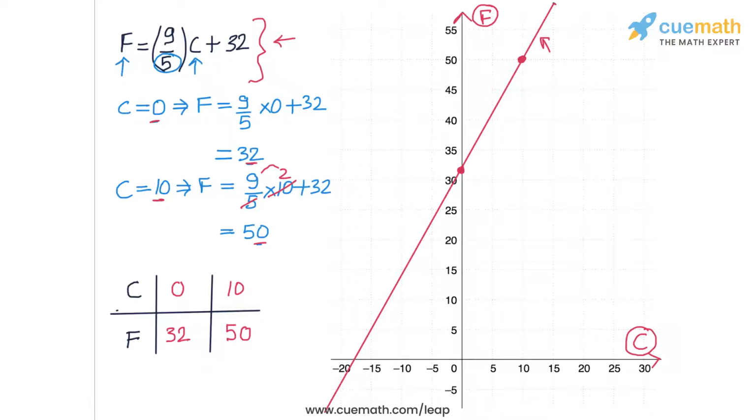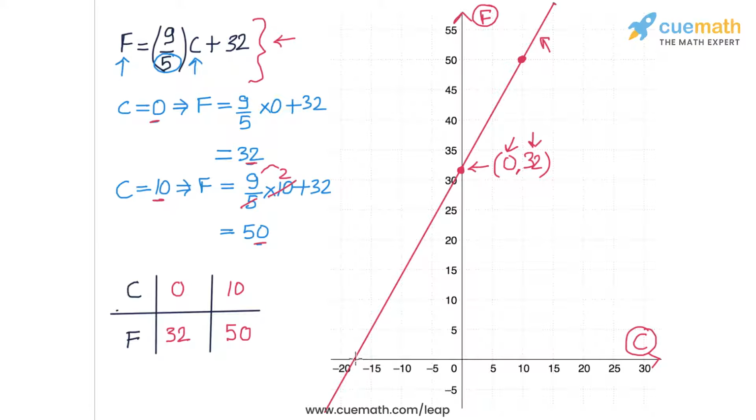Now let's see if this aligns correctly with the graph that we have drawn. In the graph that we drew, this is the point where the line intersects the y-axis. So this point corresponds to C equal to 0, or Celsius temperature of 0, and we can see that it intersects the Fahrenheit scale at 32. So this is the point 0, 32. So corresponding to 0 degree Celsius, the temperature is 32 degree Fahrenheit, and this is what we found just now.